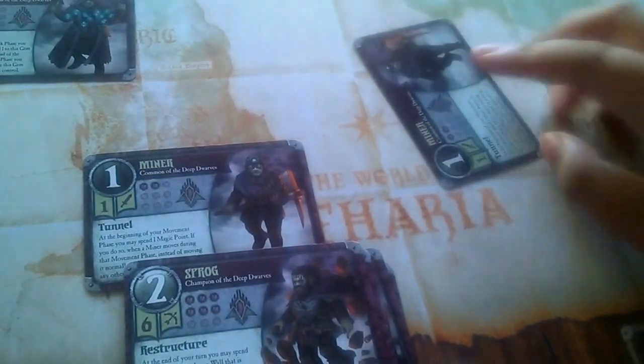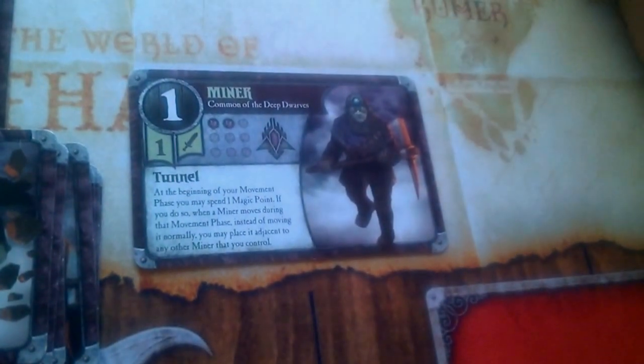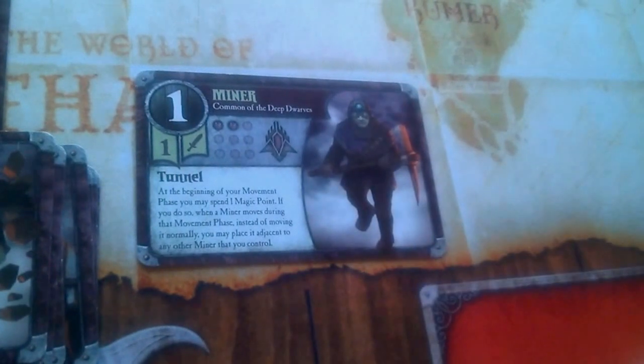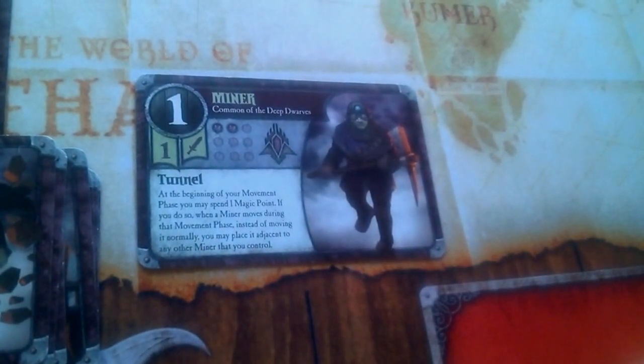All right, next we're going to talk about the common unit called miners. So they cost 1 magic to summon, they have an attack value of 1, they're melee fighters, and they have 2 hit points. And this is the miner's special ability. At the beginning of your movement phase, you may spend 1 magic point. So again, we see the theme of spending magic in this deck.